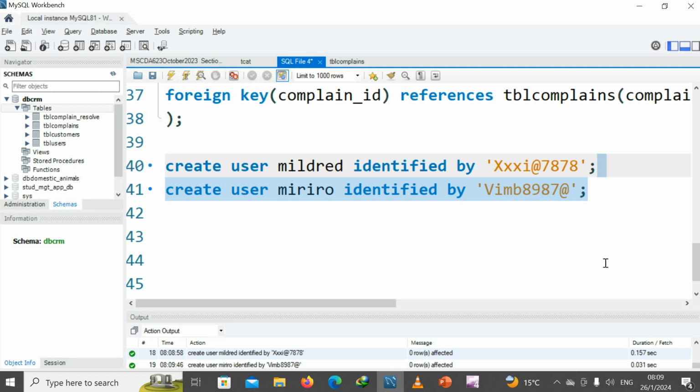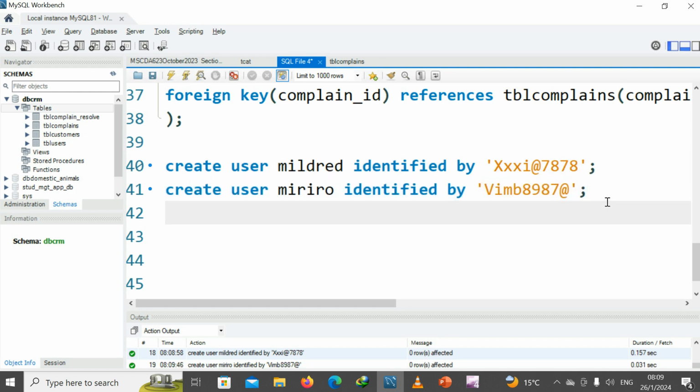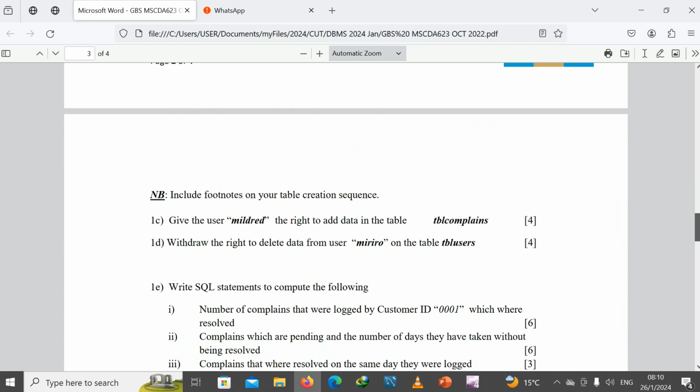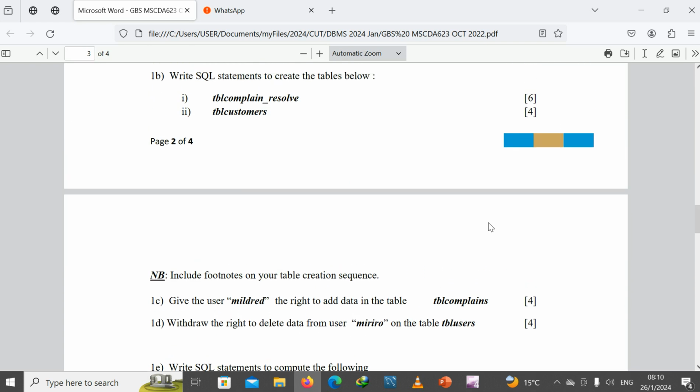Now the next thing that we want to do is answer these 2 questions. Give the user Mildred the right to add data in the table complaints. To give the user the right is to grant.